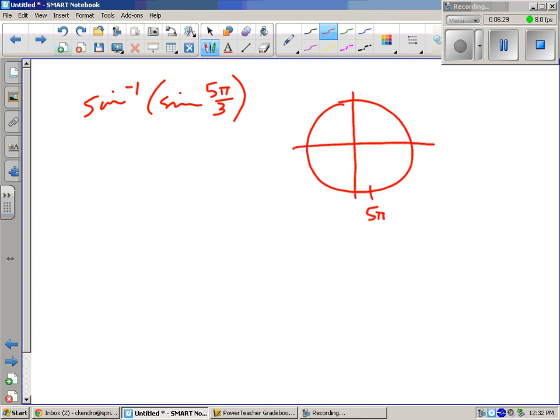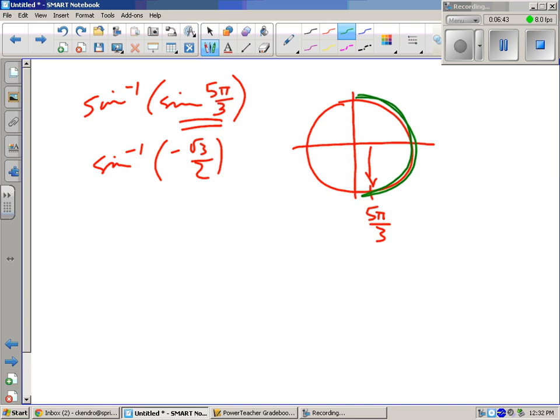It's right here. Okay, so the sine of 5 pi over 3 is negative root 3 over 2. Then it's asking, in the restricted zone, which is the right half, where is sine negative root 3 over 2? Well, it's still this same spot, but I don't call it this anymore. I call it negative pi over 3. So you just have to follow the rules and make sure you're picking the answers in the correct quadrants, in the correct restricted zone.